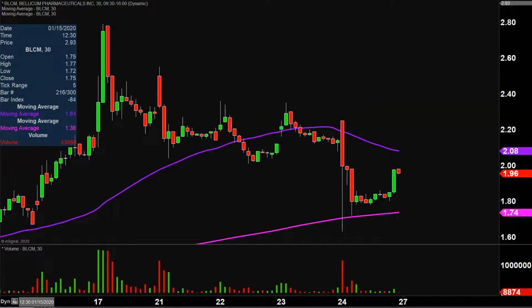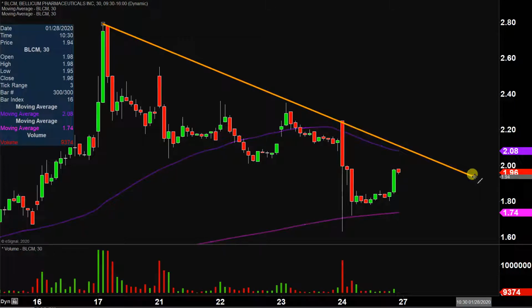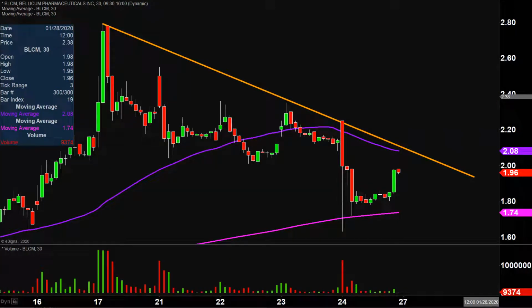First area is from the resistance standpoint, and it's all about this resistance trend line right here, which, as you see, over essentially the course of the past week, has done a fantastic job of forecasting where the sellers may show up. And you just look at where the highs have been. There's been nice movements upwards, but each movement upwards, these highs just keep getting lower and lower. Hence the ability now to draw on this downtrending trend line there. So going into next week, this is by far the key level of resistance to watch going forward.